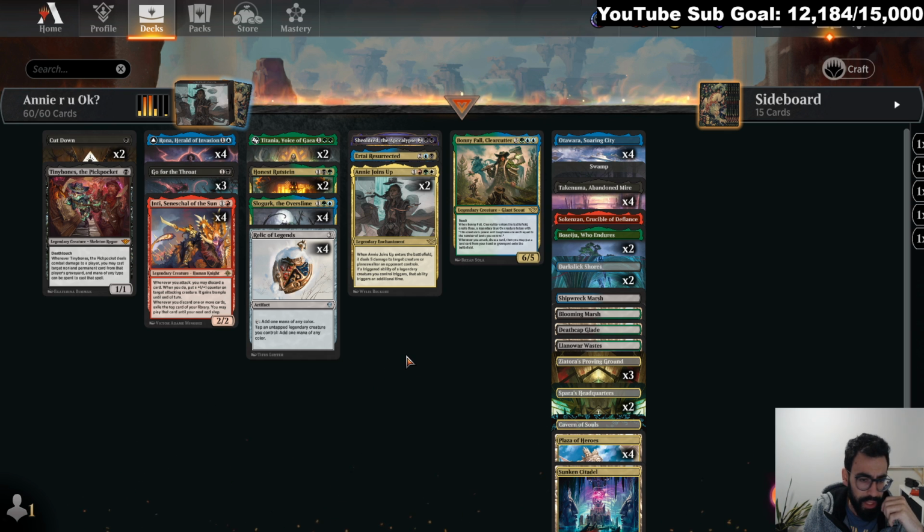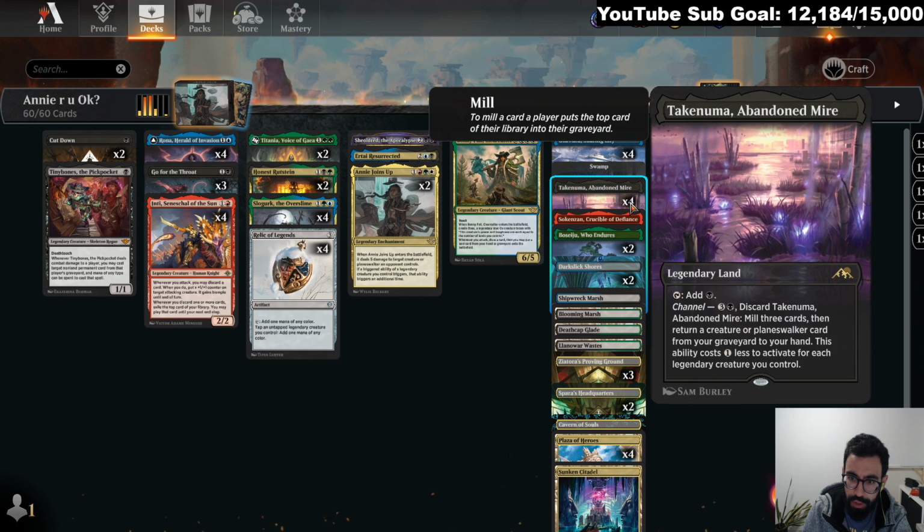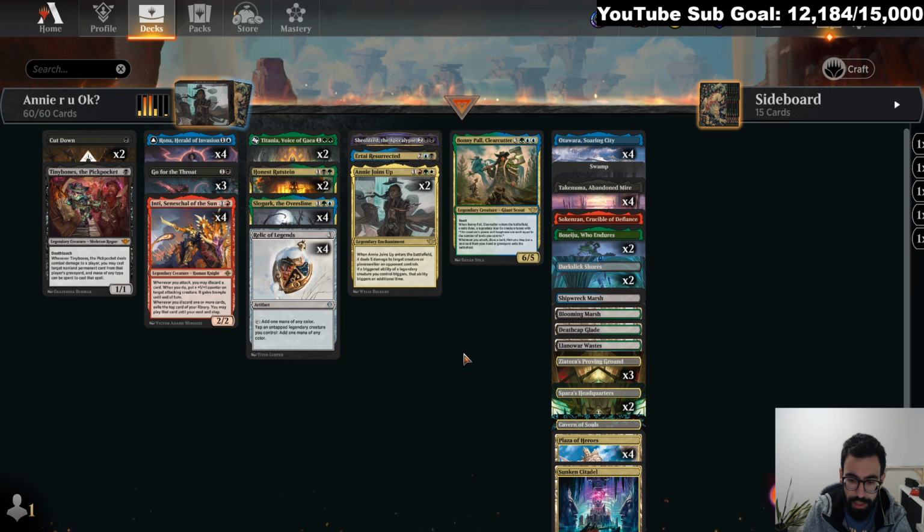And here we've got, basically, a Slogurk deck. We've had some variations of this in the past. We're going to try it right now. Hopefully people don't have Rest in Peace in their sideboards. The whole goal of the deck is you're playing Legends, you're self-milling, you're taking advantage of reusing lands that you can get back with Slogurk as well, and then you can loop and have those effects.